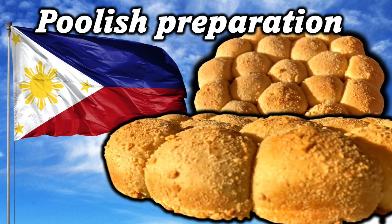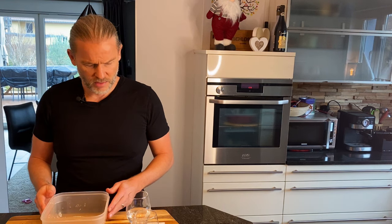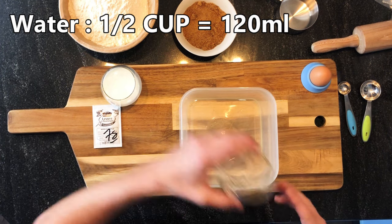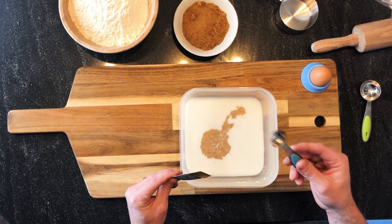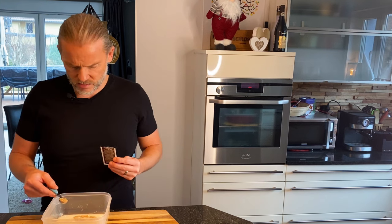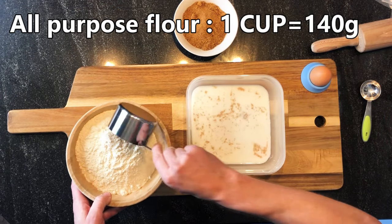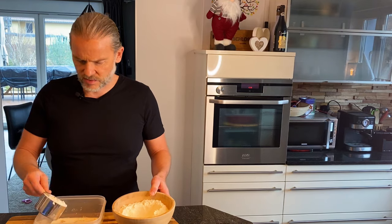Okay, let's go with the Poolish preparation. For the Poolish you take a clean box, and put half cup water inside at room temperature, and also half cup milk at room temperature. Then two teaspoons, this is the first teaspoon, this is the second teaspoon, and then I will take 1 cup flour and add it here.